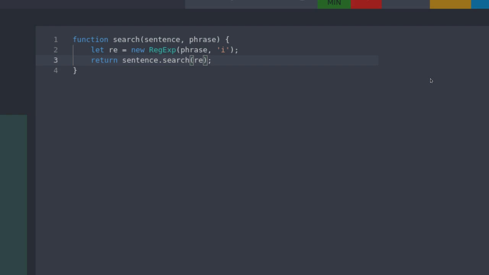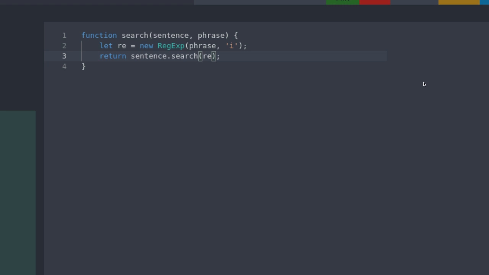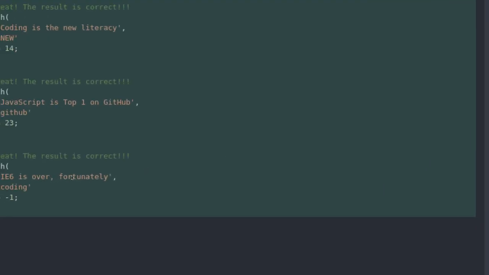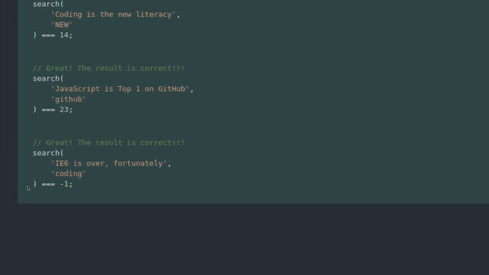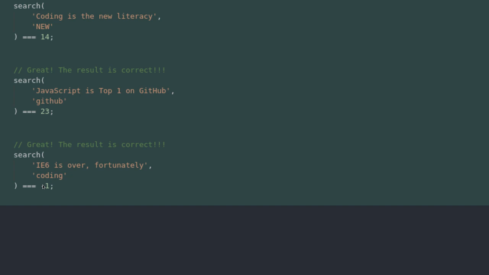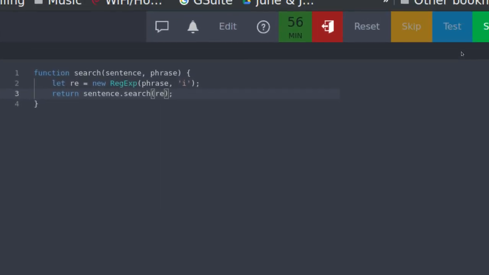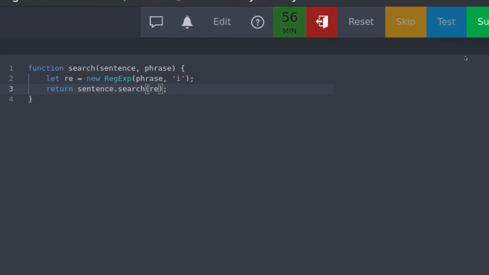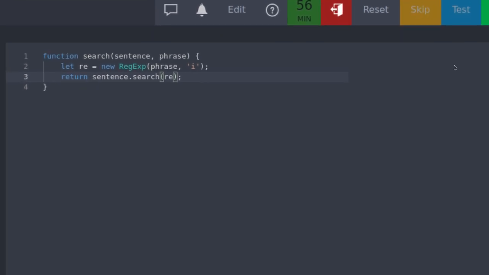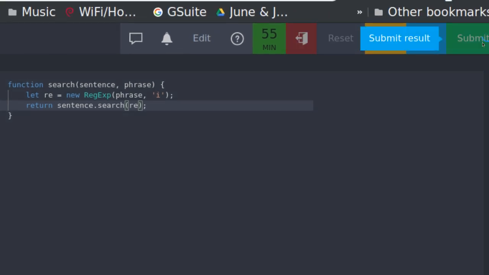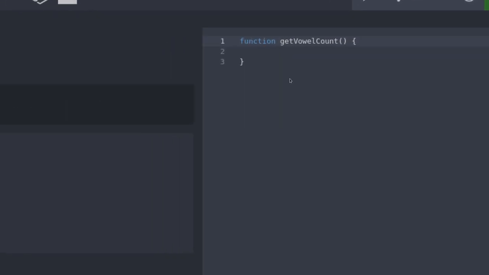If they don't find some element, they both return -1, as far as I'm aware. Cool. Any questions? No. Moving on. getVowelCount.